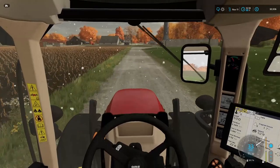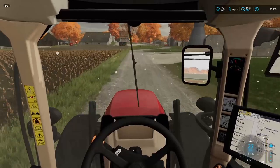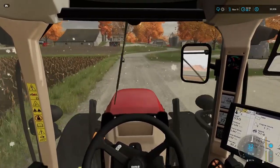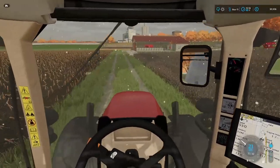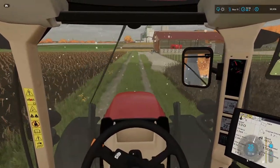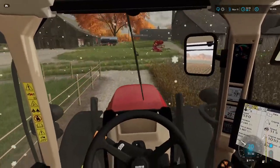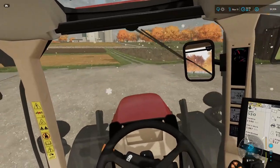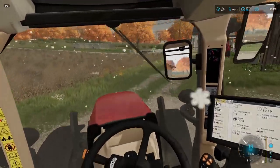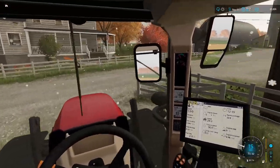Let's just get the bales. Where should I put them? Honestly, maybe the best place for leaving them is over here in this little empty field. I don't know where I want them. We're gonna need them near the cows that's right here, which have still not arrived. I'm still waiting for them, but I'm sure something's gonna happen sooner or later. But yeah, we have to put those bales somewhere. I just simply don't know where yet.